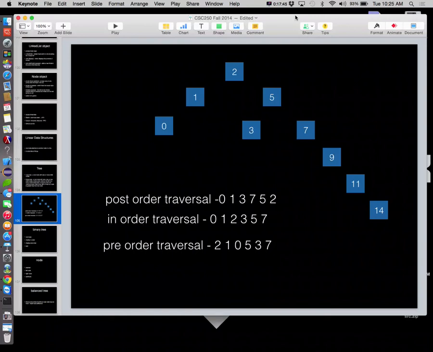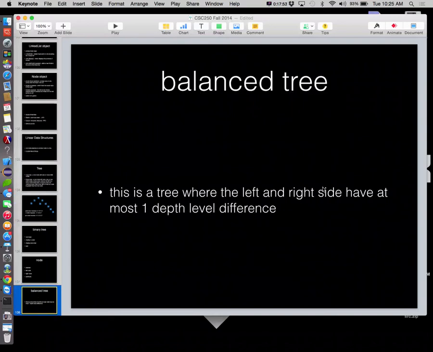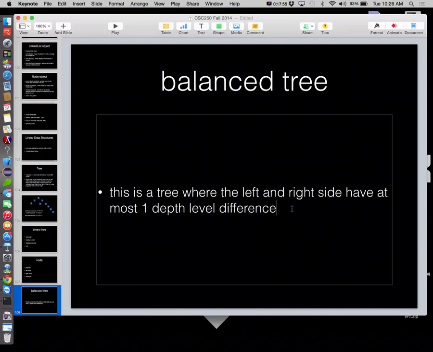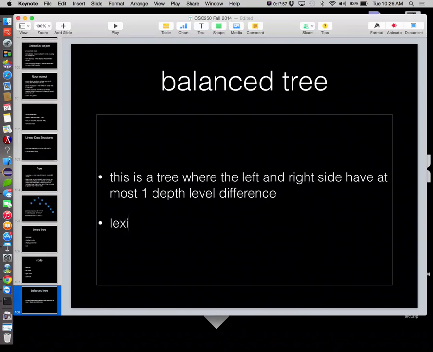So one thing we want to add to our code right now is the ability for a node to know where it lives in a tree. This is something called lexical address. Fancy word for saying, where am I in the tree?